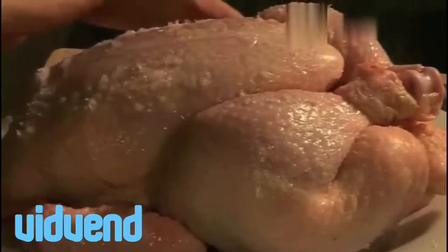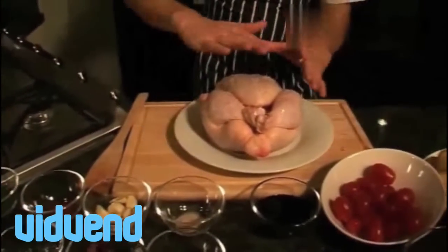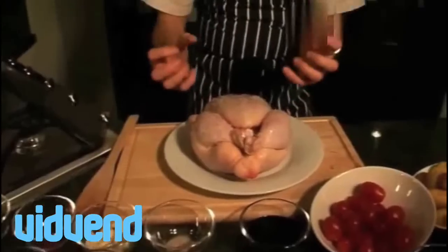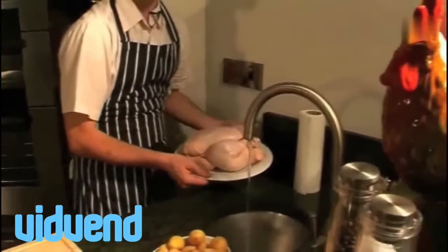So the most important part of the whole dish is this lovely chicken that I've got. It's a big, fat, organic, free-range chicken. And what I've done is I've rubbed some salt all over that chicken this morning about half an hour ago. And what that does is that helps all the juices start flowing, and it's going to give us a wonderful crisp skin. So I'm just going to put that under the tap and wash all that excess salt off.